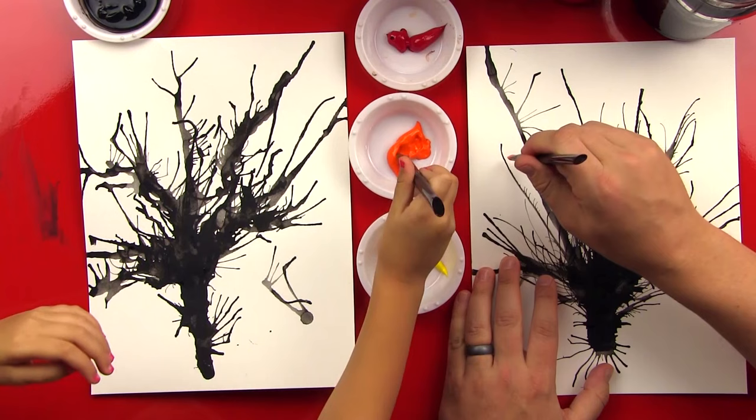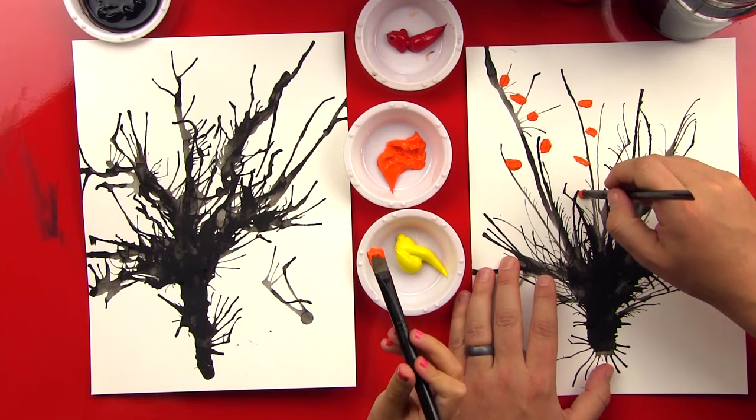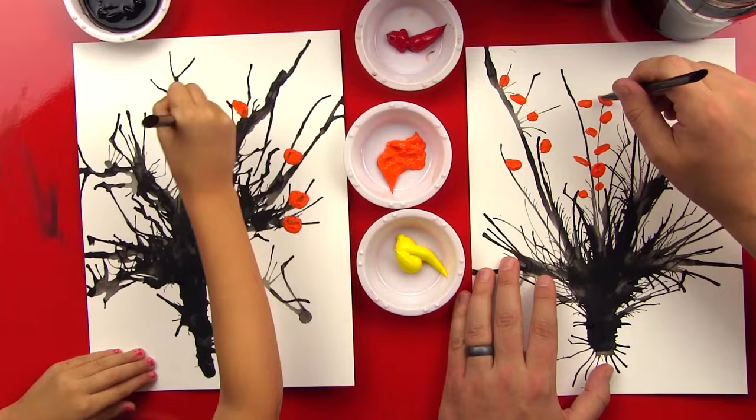So we're going to go around, and we'll do one color first, and then we'll rinse out our brushes, and then we'll do the next color. But let's speed this all up, okay?